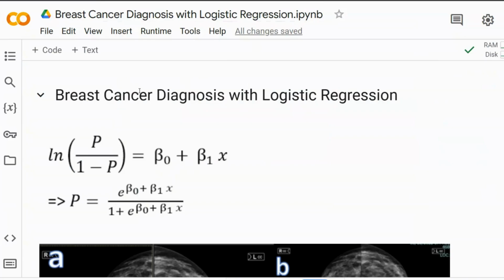Hey everyone, ever imagine a computer helping your doctor figure out a diagnosis? I mean, it might sound kind of sci-fi, but it's actually getting closer to reality than you think. And so today on our deep dive, we're going to be diving into how something called logistic regression is being used to detect breast cancer.